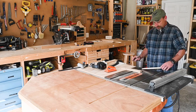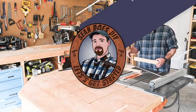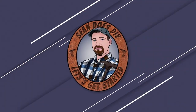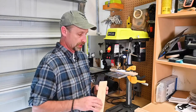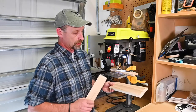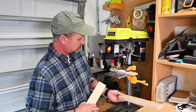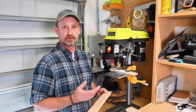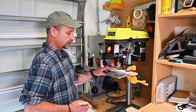And so I'm gonna do that to all of them. I'll mark them all, and it will go over to the drill press. All right, so I got the shelves all marked up where the divots for the golf balls are gonna go. Don't forget, we gotta mark up the bottom too, because we're gonna put golf balls on there. I'm gonna drill this one last, because we're gonna have to make an adjustment for the drill press, because it's thicker.